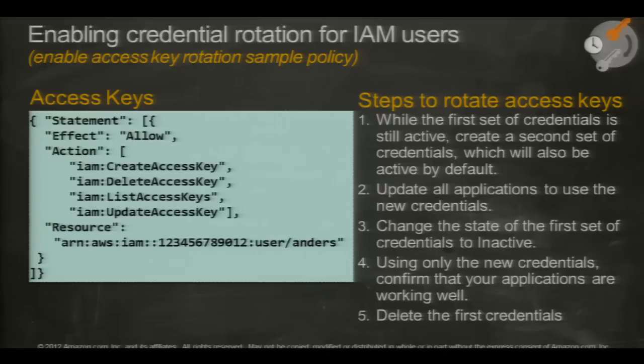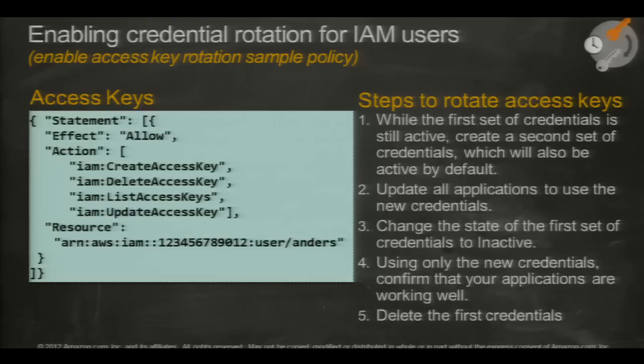Number one, make sure you create a new set of access keys before you delete the old ones. Why? Well, you don't want to delete the old ones because you're still using them. And you can have 2 access keys enabled and active on the same identity at any given time. Once you've done that, you go in and change your applications or your environment that are using the old access keys to use the new access keys. And do not delete the first set of access keys, but make them inactive.